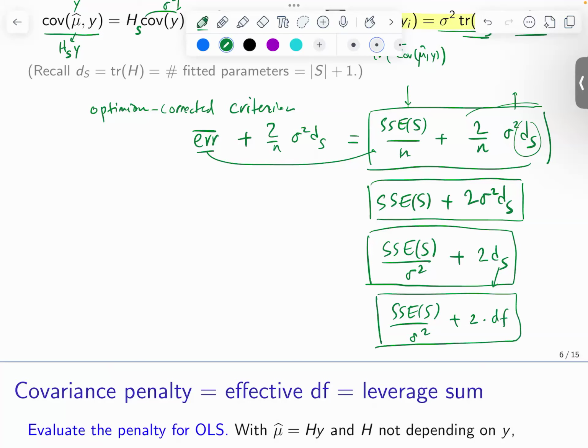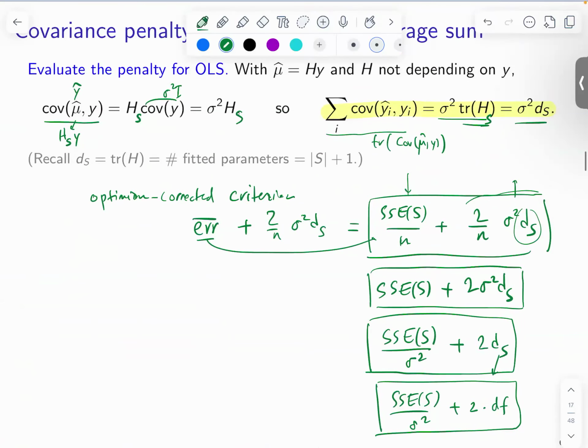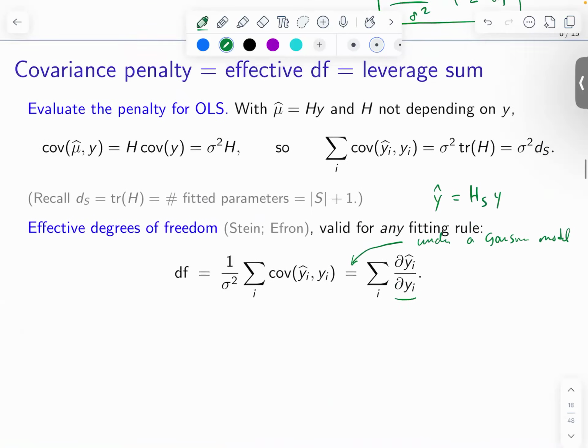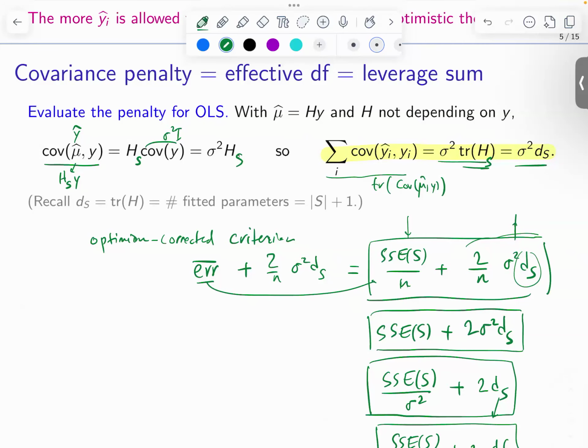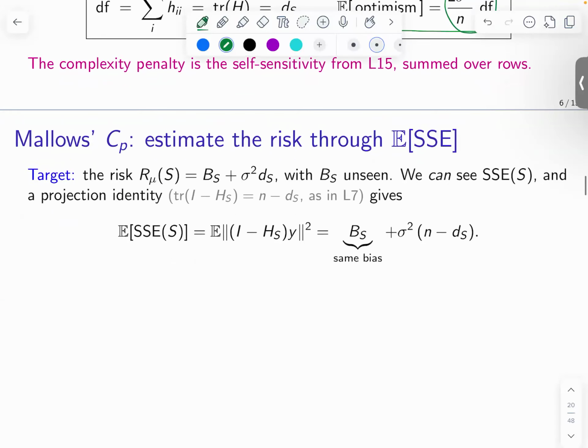There's a more general formula. For regression, it happens to be the d_S. Anyways, this is not very crucial, but we may come back to it later. Any questions about this? I want to rederive this criterion. Basically, there's roughly one criterion that comes out of these different methods, except for the BIC. I want to derive it differently, more directly. You see that the same thing comes out if you do it differently.